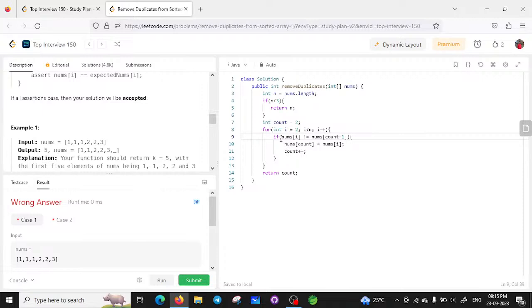Okay, so if nums[i] is not equal to nums[count].